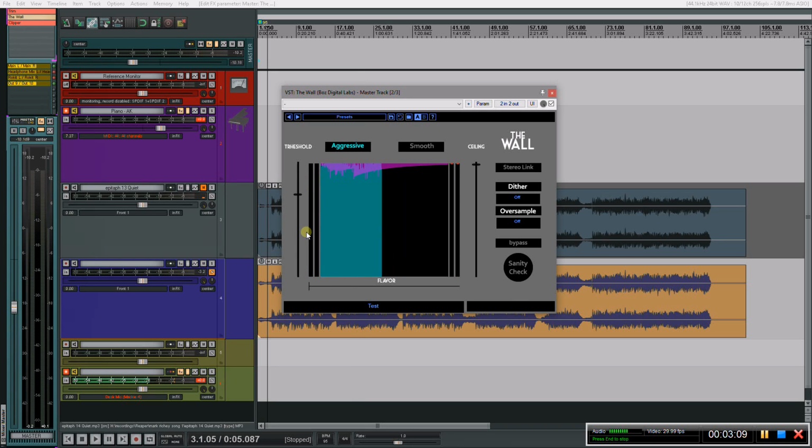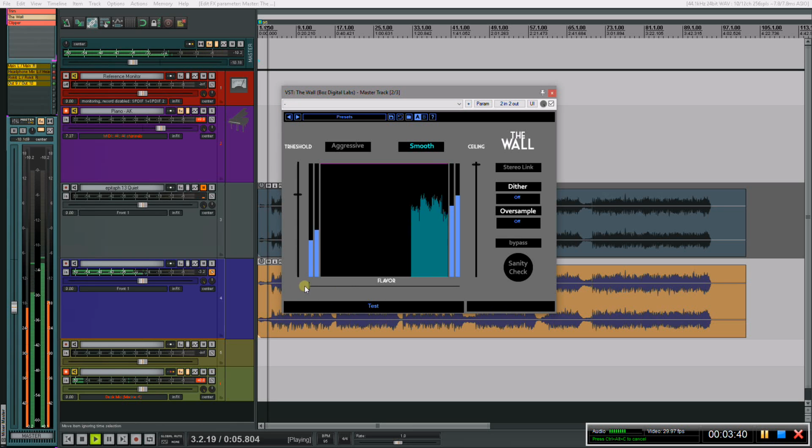So you can hear from this example that moving this flavor knob to the left makes it a little more pumpy. Moving it to the right favors the distortion. So you can dial in your threshold exactly how loud you want it and then just move this until it sounds exactly the way you want it. If I move over to smooth mode, you'll notice that it favors compression a lot more than it favors distortion. And if I move this all the way to the left, it's the most pumpy setting there is, smooth to the left.